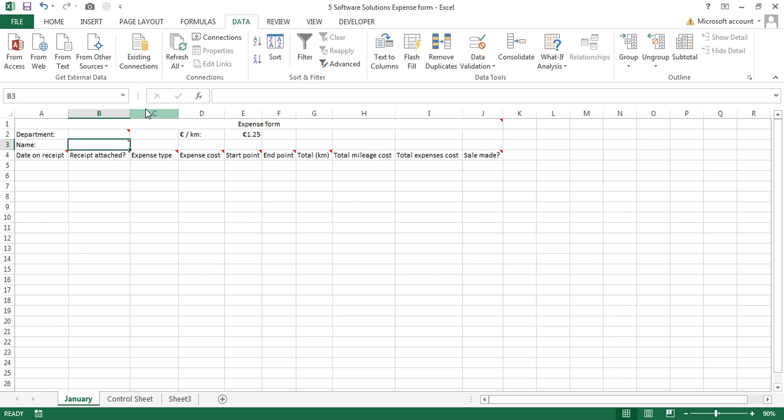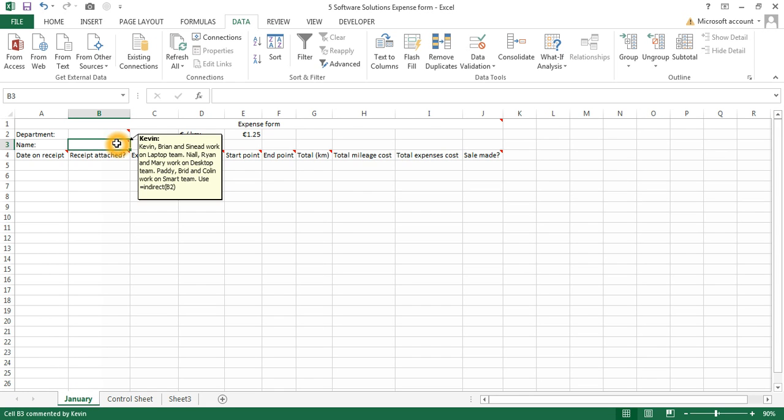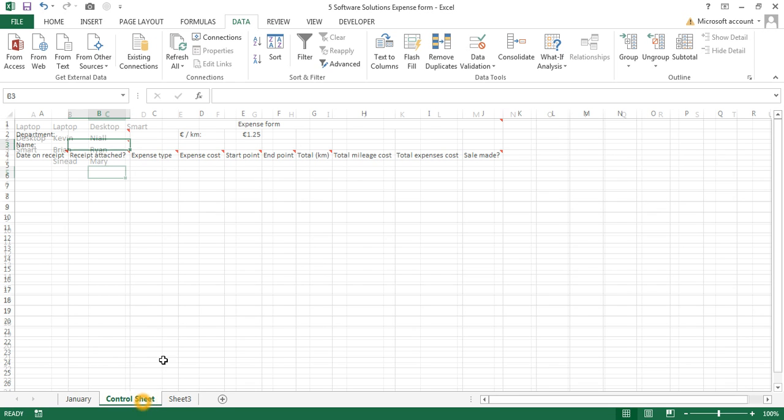The desktop team is Niall, Ryan and Mary. And the smart team is Paddy, Breed and Colin.